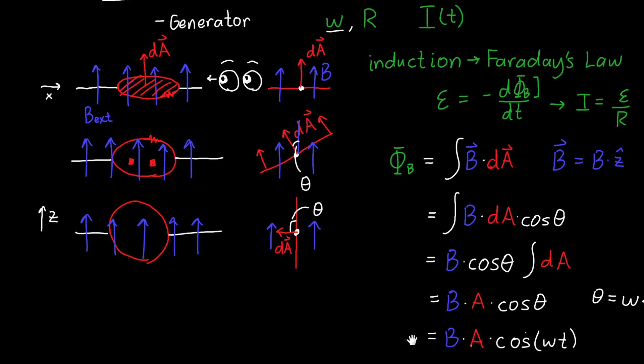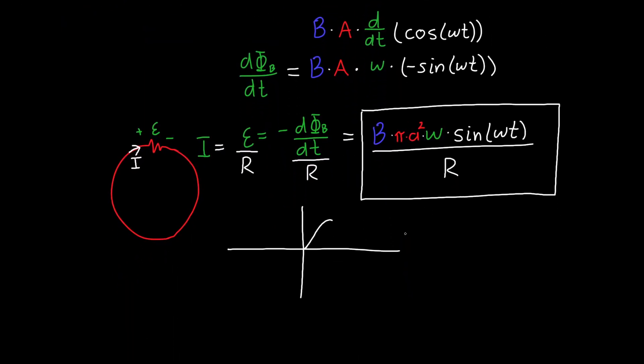And the change in flux is greatest when dA and B are perpendicular to each other. So this is when the flux is changing the most rapidly. And when we get the highest EMF as a function of time. And then it comes back down and it becomes anti-parallel. So dA and B are pointing in opposite directions. And then it flips around so it's perpendicular but they're in the other direction.